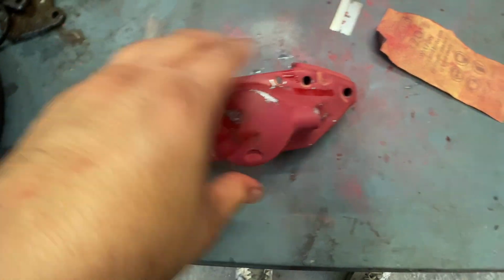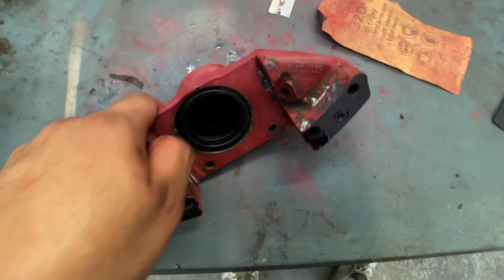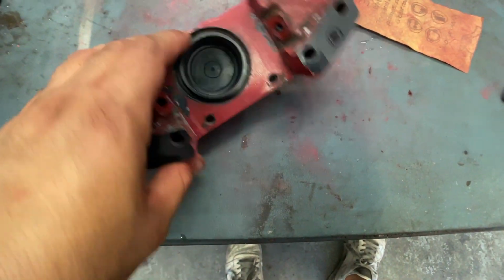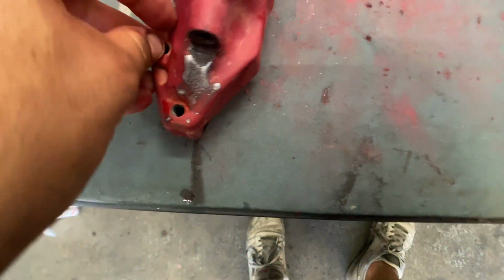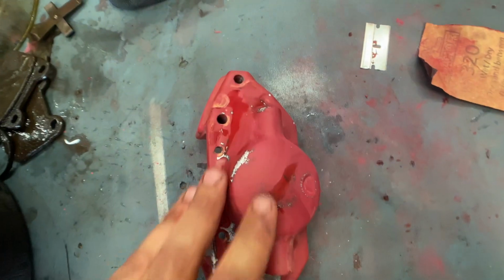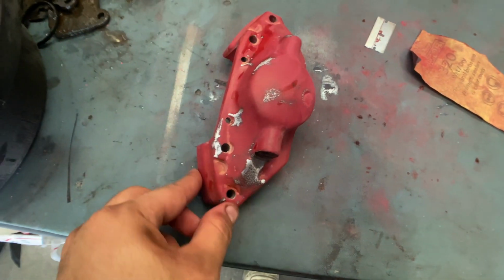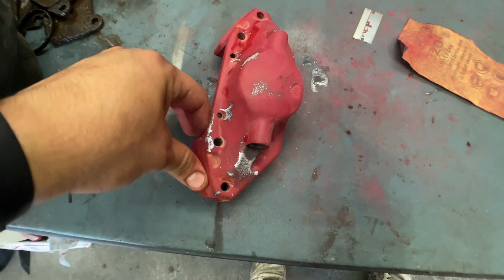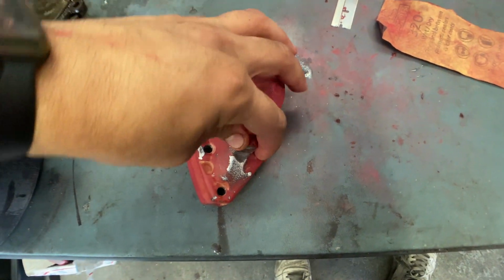Everything's already sanded. It's pretty smooth. The back part, we still got some texture, but it's not really going to be visible. Actually, it's not going to be visible at all. But the face, and all this and the sides up here, are pretty much as smooth as I could get it. Actually, it's really smooth. I don't feel any more imperfections.